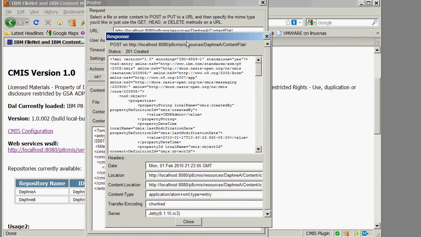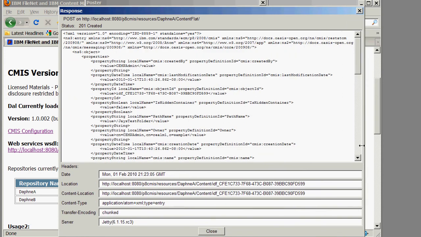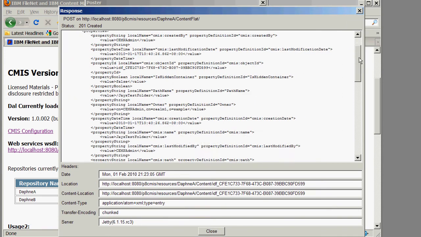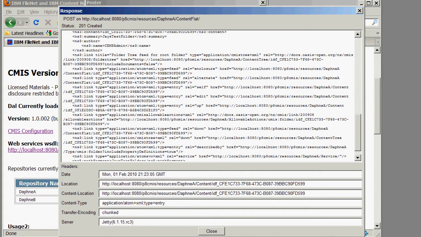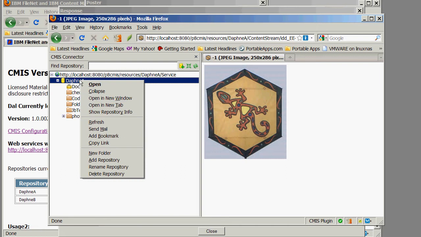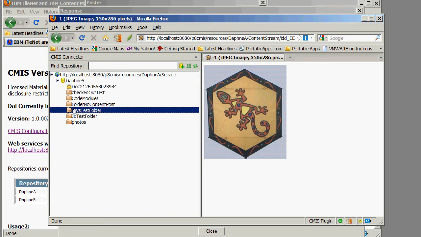I'm going to get a response back, and let's just take a look at this real quick. This is the XML describing the new folder that we just created. And actually, before we look at this, let's jump back to that tool. And let's refresh. Now we can see here we have J's test folder, which is empty. We're going to look at it in its raw form as well, but this just shows that the view that we have through a real CMIS client is showing the same thing, that folder just got created.